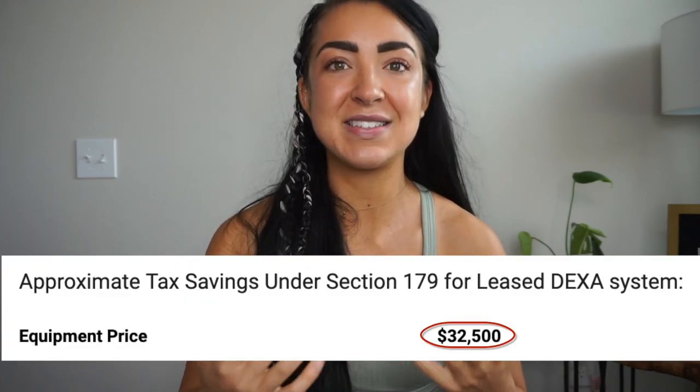It's usually only in lab and research settings simply because DEXA scanning machines themselves are ridiculously expensive, and the test itself is very expensive. I think the first test is over $100, depending on where you go.